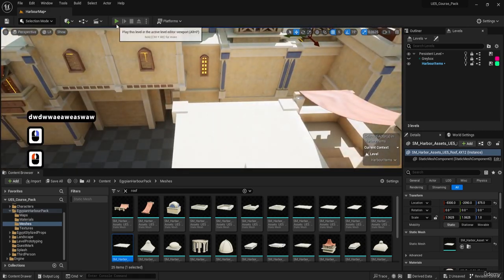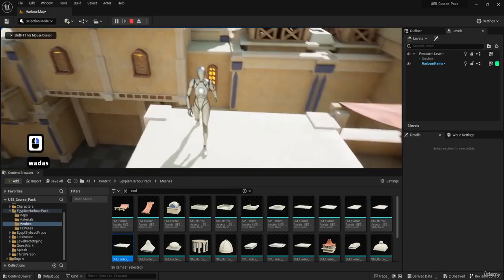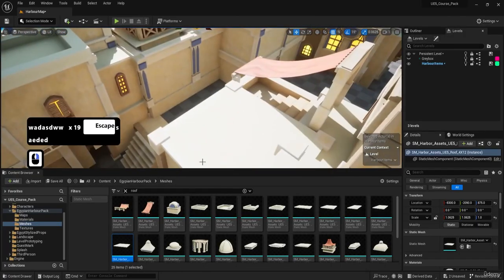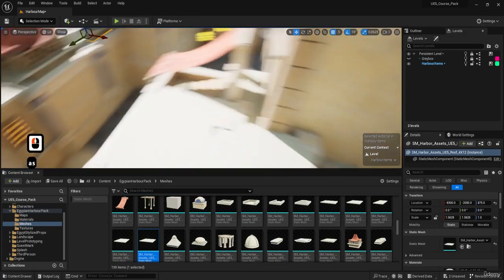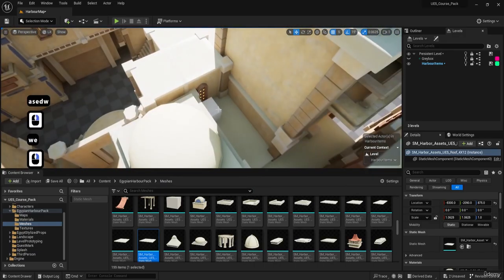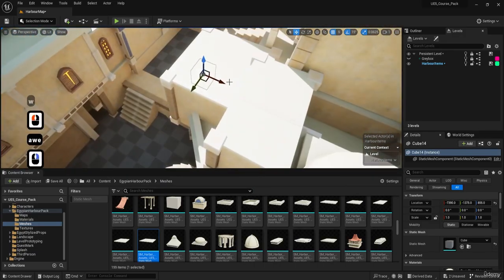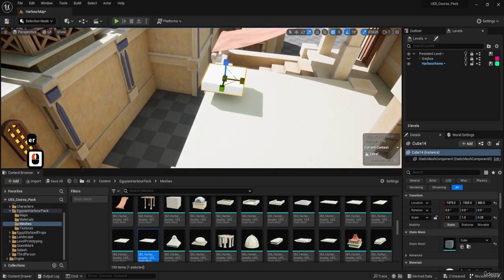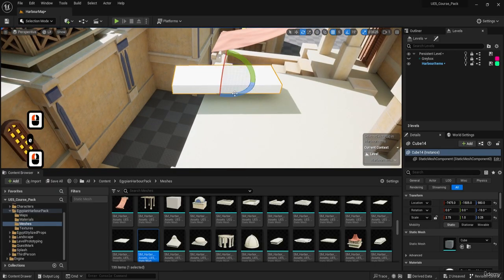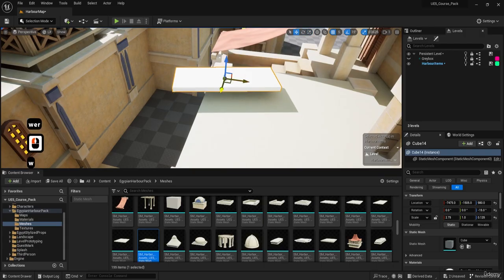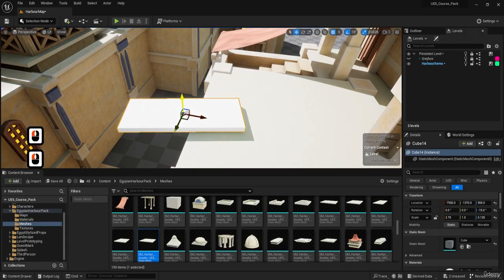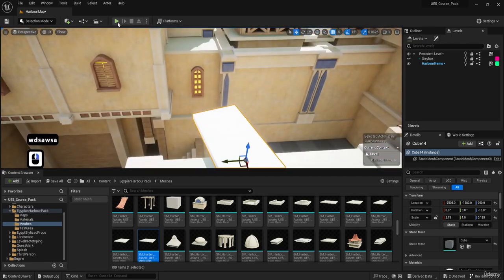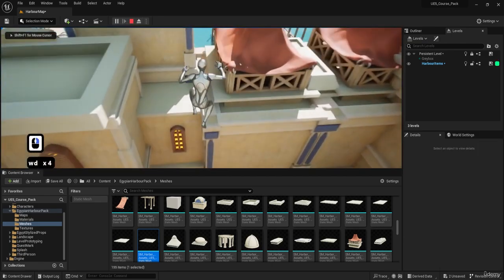So for this area, we need to consider now how we can jump from here to the other section. This might be as easy or as hard as we want it to be, but in general, I'm going to again use a cube as a placeholder to place down a platform, and just see how this would look, for example. So maybe like a board or something of the sort, like this. So we'd be able to jump over it. That looks quite all right. Maybe that's just enough, like so.